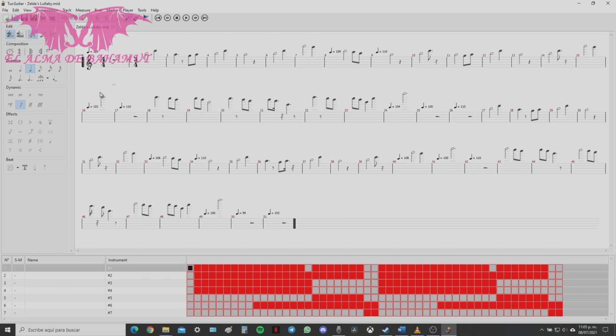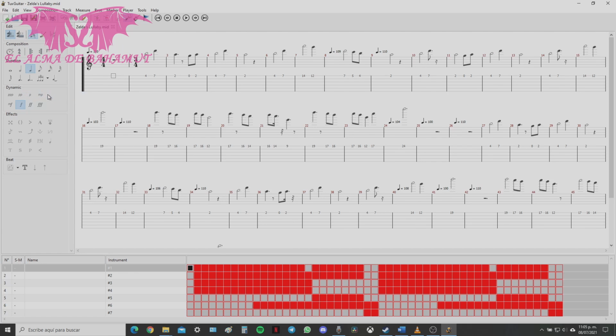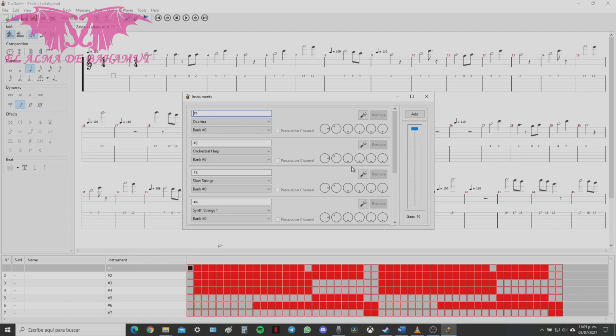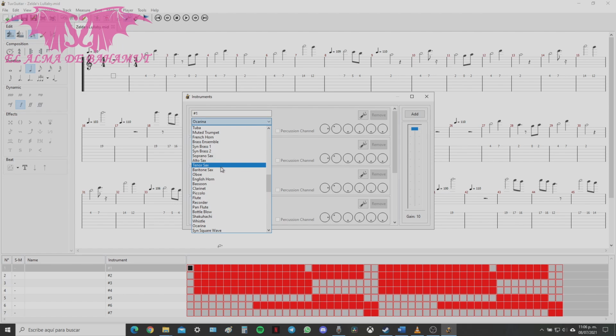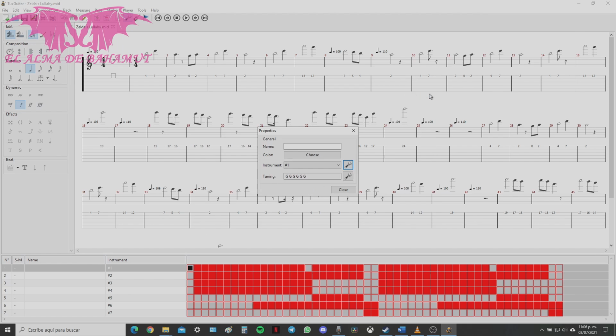If you don't know how to read sheet music, don't worry, you can choose to show tablature. Nevertheless, reading sheet music is something that any good musician must know. Tux Guitar can do a lot of stuff, like changing the tempo and the length of notes. You can even change the instruments. For example, the melody is played with an ocarina, but you can change it and listen to it with a saxophone, ensemble strings, or violin. As you can see, this is a very useful and amazing tool for any musician.